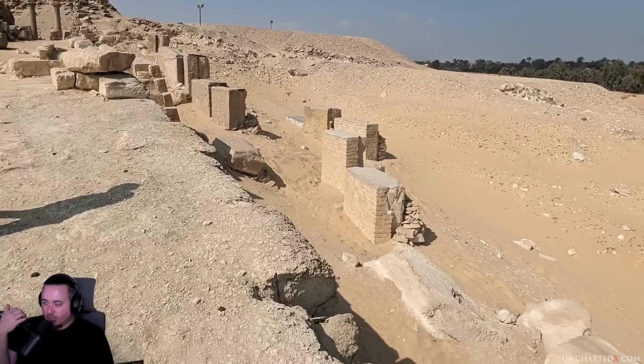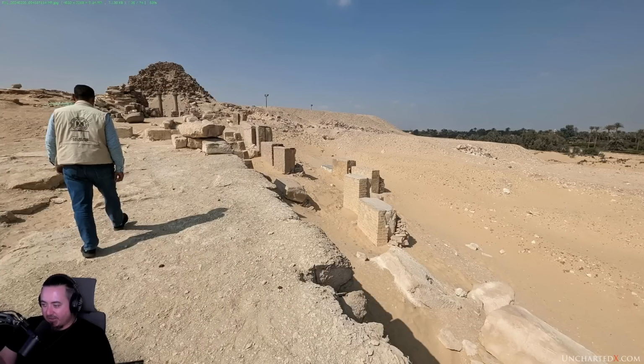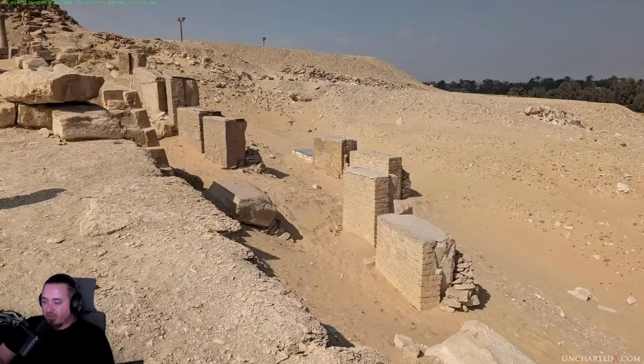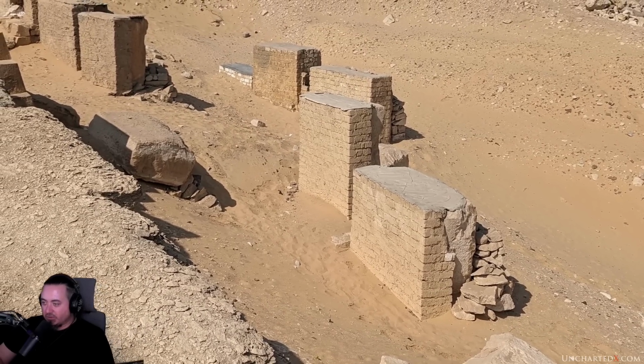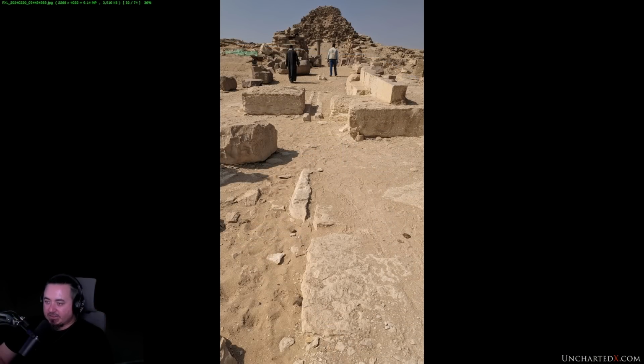And this is what I was talking about. You see these bricks? This is literally, like I said, they found these steles and carvings. And they would just, in some places, you could see the edge of the perspex. They would stick a sheet of perspex on it, and then they just brick it up and cement it over on top. Forever hidden from view. Kind of annoying. Like, if I showed this to Jimmy, he'd lose his shit. And then this is typical of Abu Ghorub or Abu Sir as well.